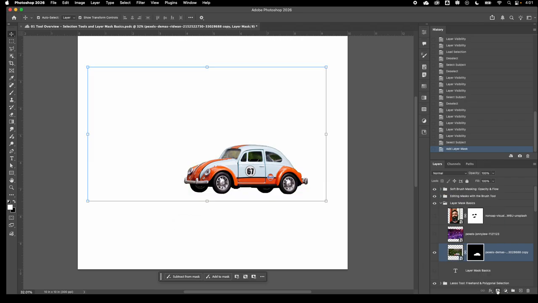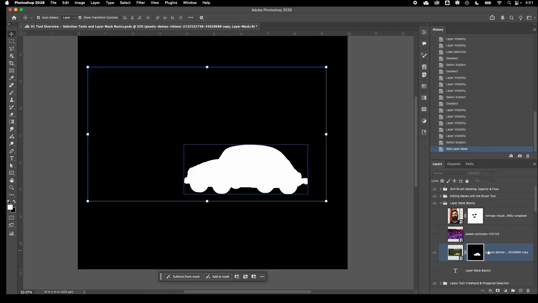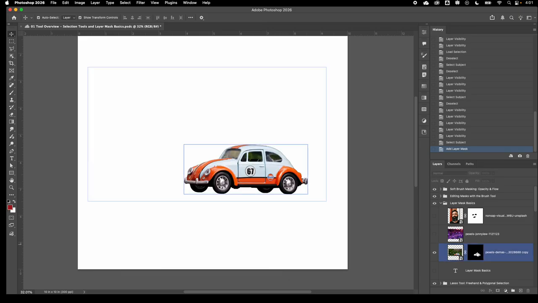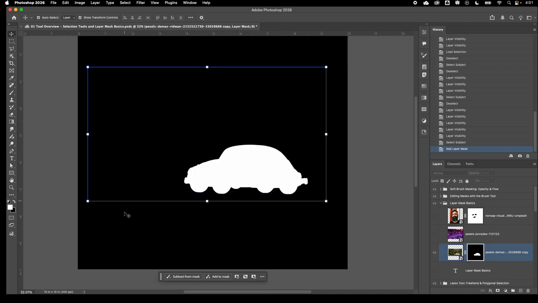So when I click on it, what it does is it hides the background. And you can see now when I look in Layers, I have the little icon of the layer itself, the photo, and then now linked to it, there is this layer mask. And so when I look at the layer mask by itself, this is what it looks like, right? So anywhere that is black, pixels are being hidden, and anywhere that's white, it's like a window. You can see through that area and you will see the pixels.